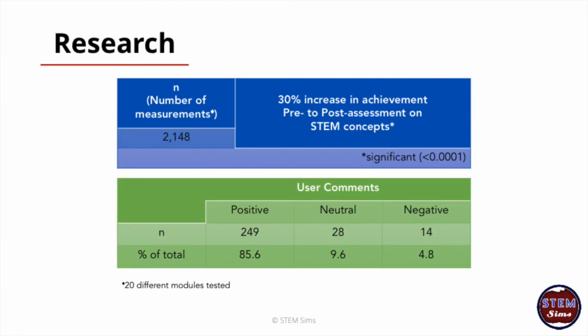But you might ask, how effective are STEMSIMS in helping students understand core STEM topics? Because STEMSIMS were developed with the support of a major funding agency, they were rigorously tested with thousands of students and teachers. The use of STEMSIMS resulted in average student achievement gains of 30% on assessments similar to those found on high-stakes tests. Teachers and student users also overwhelmingly rated STEMSIMS as highly useful and highly interesting.